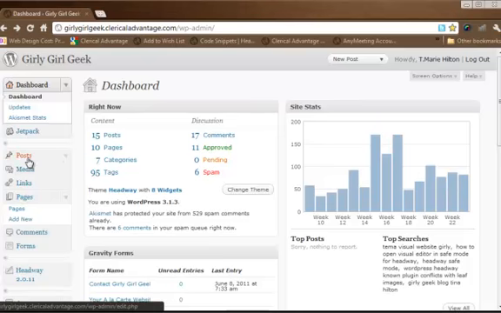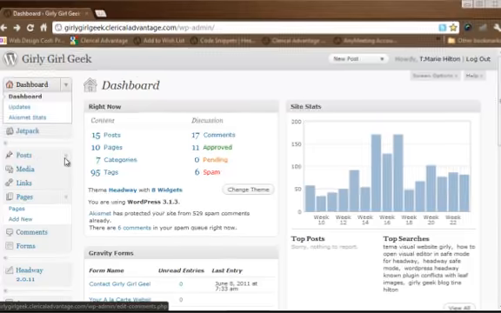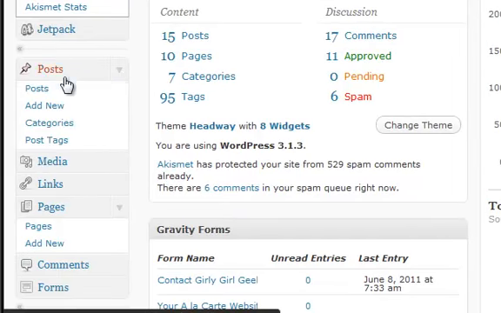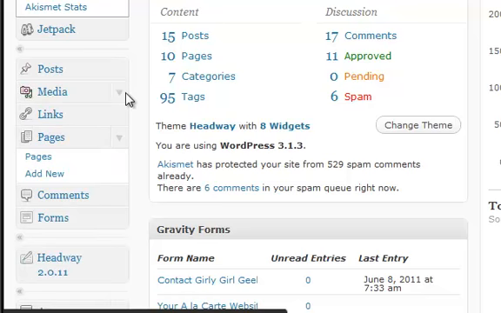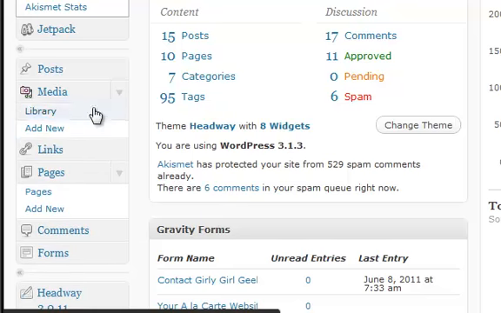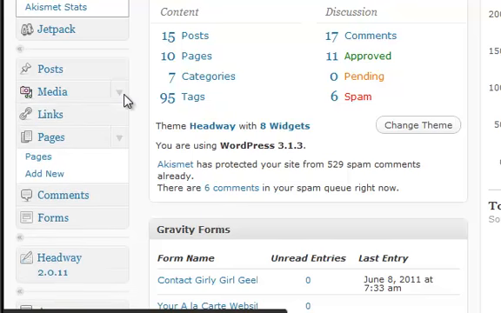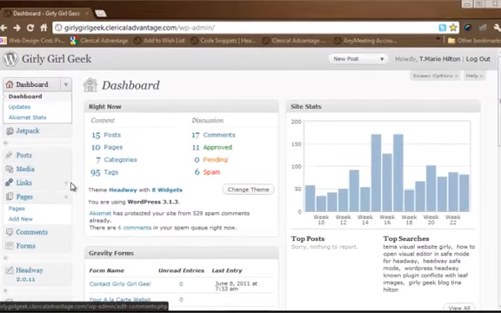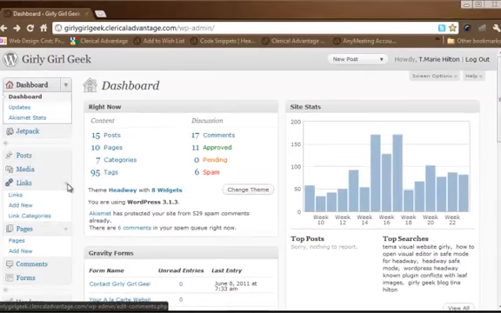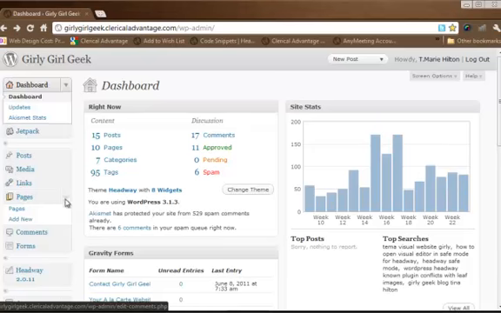The next item on the sidebar is posts. This is where you're going to go to manage your posts, to create new posts. There's a drop-down on each one of these that shows you what's available underneath it, and we'll address each one of these separately later on. This is your media library. You can go here to add or just to look and see what you have available. This is links. If you were going to do a blogroll or do some linking up in your sidebar, that's where you'd add your links.